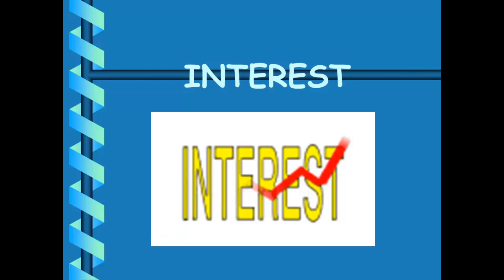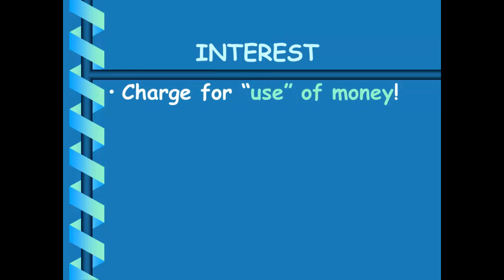What's the drawback about borrowing money? You have to pay it back. Normally, the first answer I get is you got to pay it back. Yes, you have to pay it back. And generally, you have to pay back something more than what you borrowed. If you use someone else's apartment to live in, they're going to charge you some rent. If you use someone else's money, they're going to charge you some interest. For our purposes in this chapter, we're going to be the lender. So someone else is using my money. I'm going to charge them some interest.